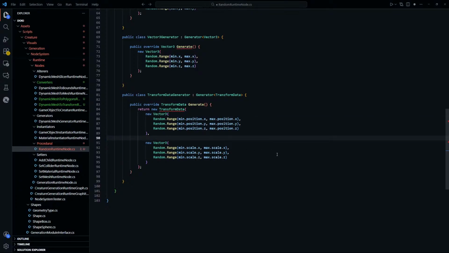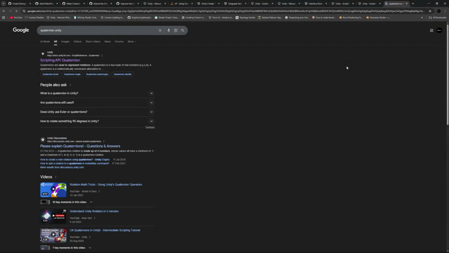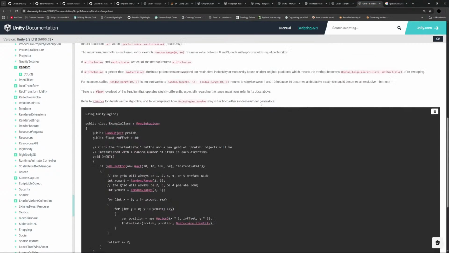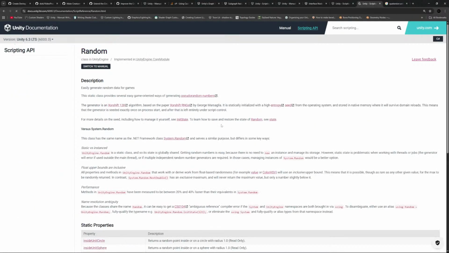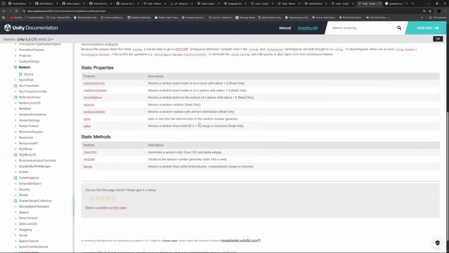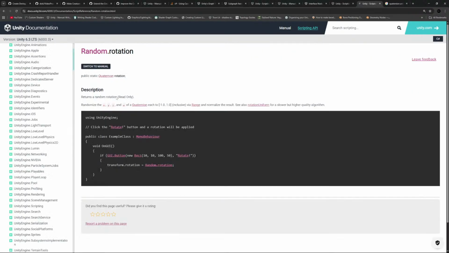Now we have quaternion. I have no idea how I want to solve this one. Do we have rotation?